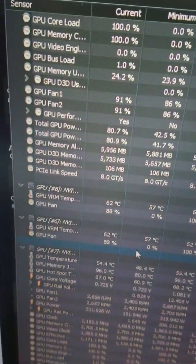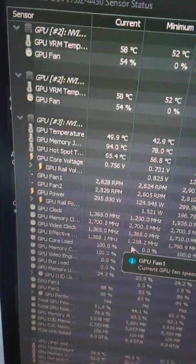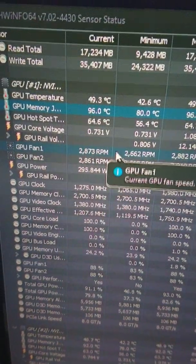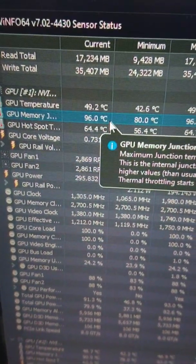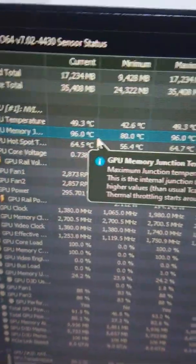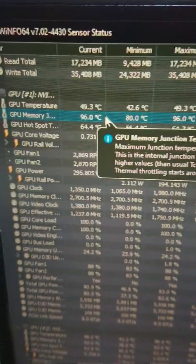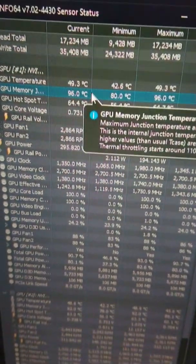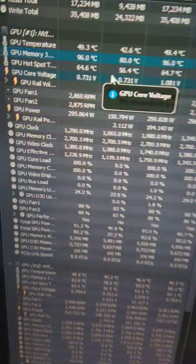Memory junction wise, they are sitting around 88, 94 the highest. As you can see, GPU one actually went to 96 right now. Normally it doesn't go higher than 94, but I usually keep a bit more air circulating, and I just closed a door in here that I usually keep slightly open, and the indoor temperature now is also slightly more, 28. Normally it's lower than that, so that's why normally it sits at 94.